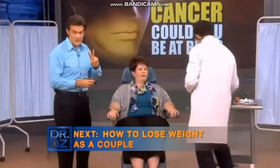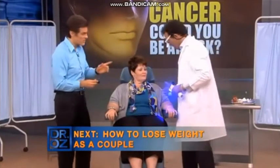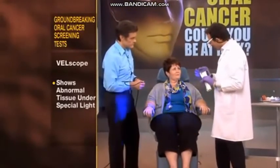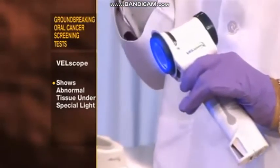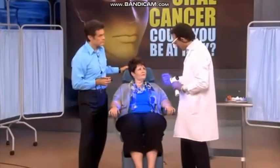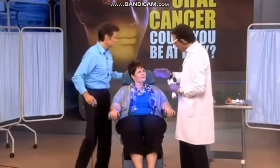We've got two technologies that are changing dramatically how we can quickly screen and identify cancers. This thing is really cool. So the VELscope is a new technology, and it's a visualization tool, and it allows us to see the normal tissue and compare it if there's any abnormal cells. And it will highlight these abnormal cells early when it's dysplastic changes. What that means is when the cells are just changing from healthy to unhealthy.